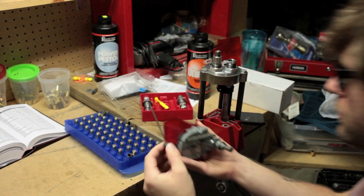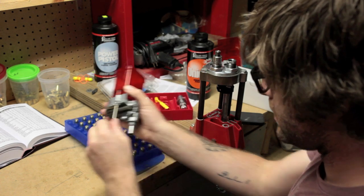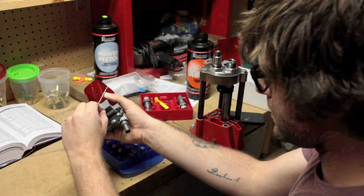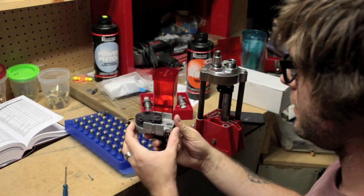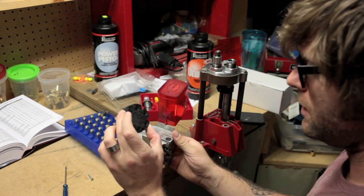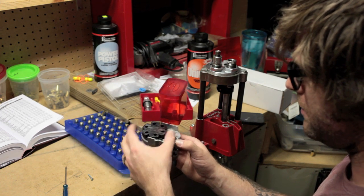You're going to take a little screwdriver and you want to undo this screw here. Make sure to hang on to that screw because it'll drop out. And then this case will swing to the side. This is your auto disc. Now this was actually set for 0.57, just like that.